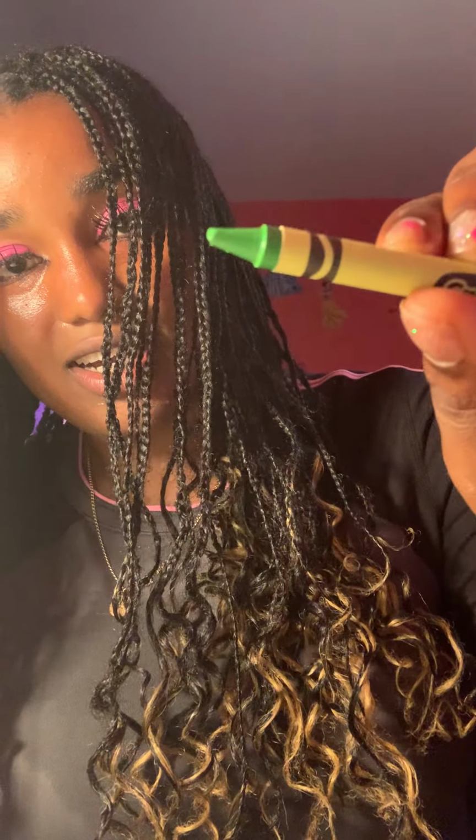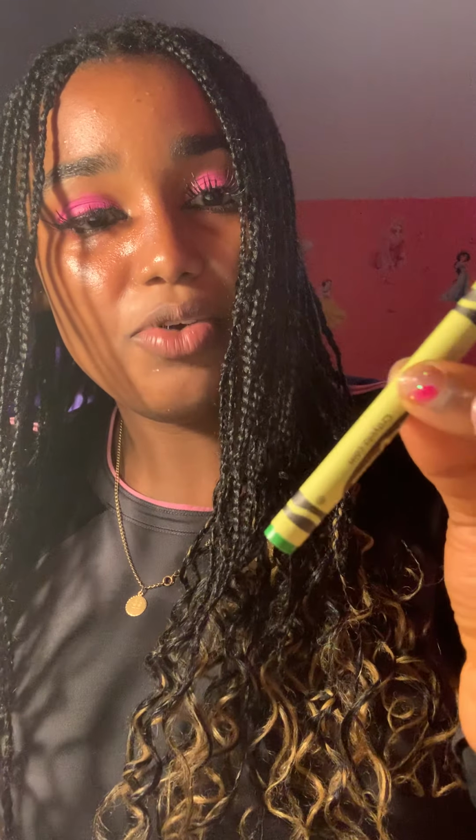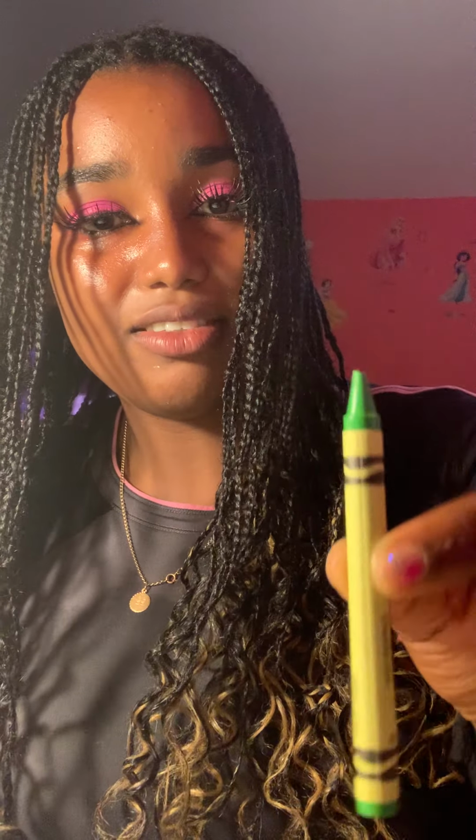Verde. This is pretty light. Let me try to fix my lighting. It's like a light green. We would call this verde, like from a plant. Verde claro. Creole is pretty basic. We don't get really fancy with the words. We just say it how it is.